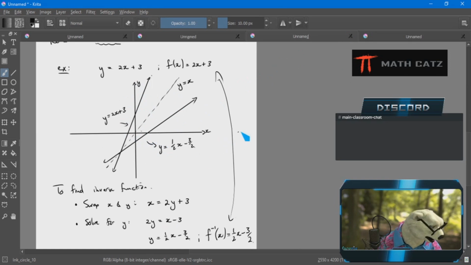Okay, so maybe that sounds a little more familiar, just a little bit. We don't need to remember everything about inverse functions. We simply need to have that concept in order for the exponential function discussion to move forward.